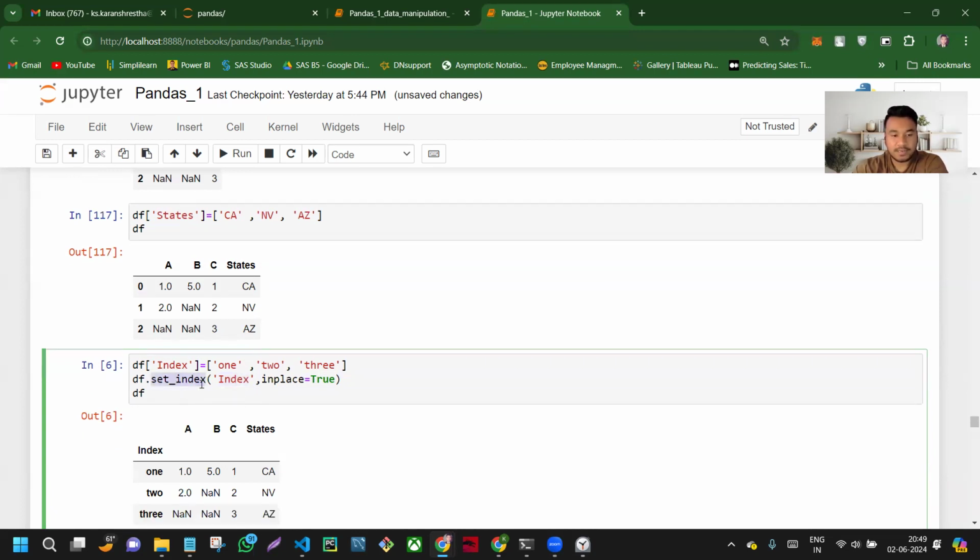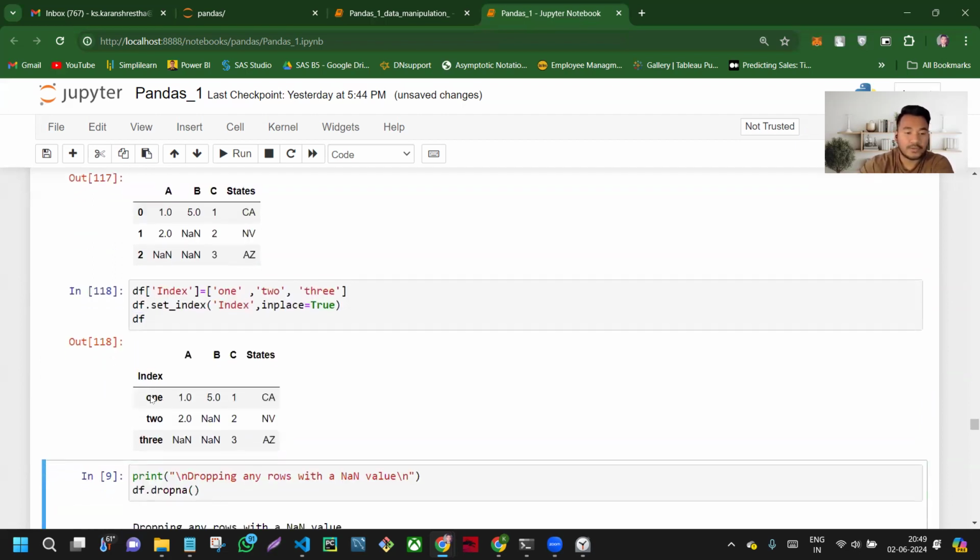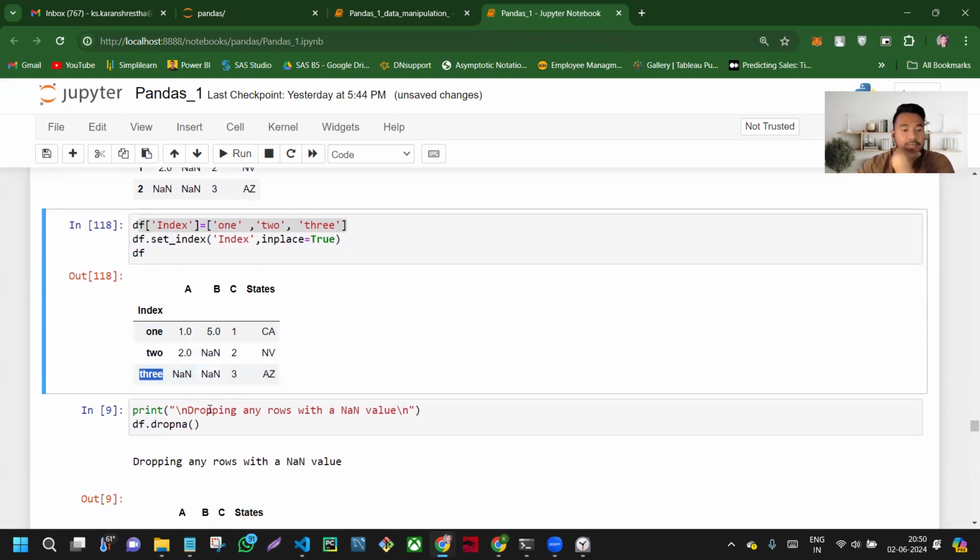So I am saying set_index, with the index column name, and inplace equals True means it will manipulate the original data frame itself. I do not need to reassign to the data frame. Let's execute this one. Now you can see this index column I created in the data frame is converted to the index. This is my index.